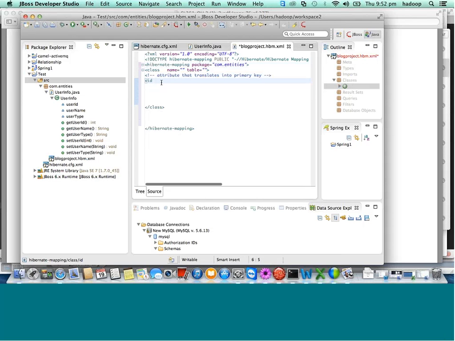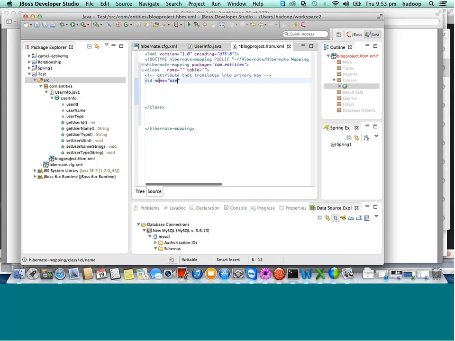Yes, it is a continuation of last time, because in the last session we did this only, right, Pariha? The only thing is that there we generated, now I am writing. So we have user ID, which will probably be the primary key in our table, so for that we have to use ID. ID tells your ORM that the current attribute you are using in your Pojo will be mapped with the column which is the primary key in the table.